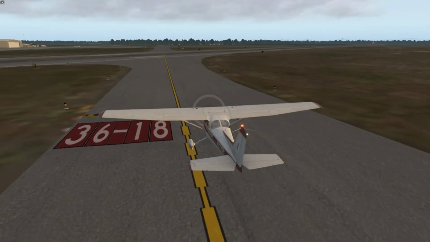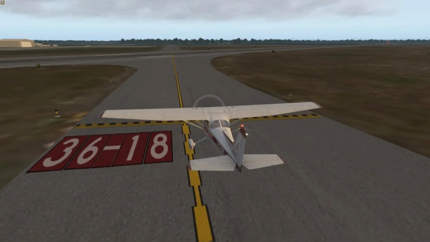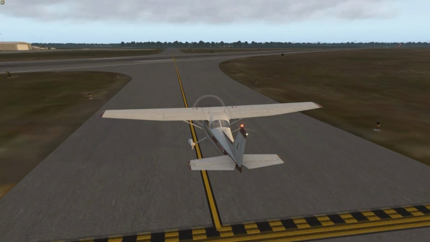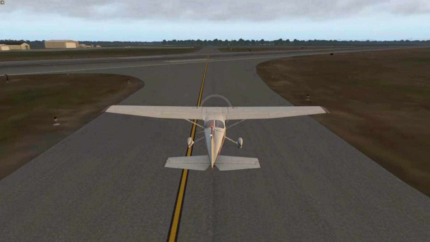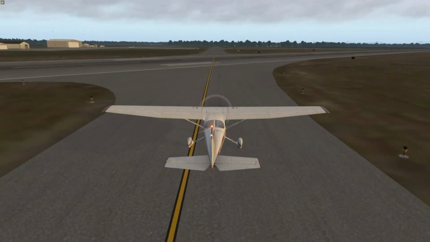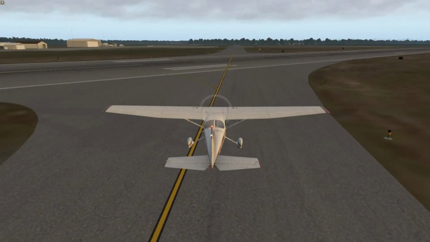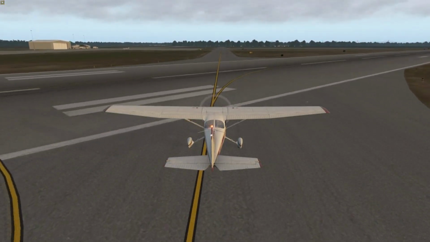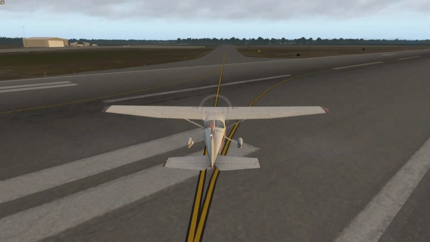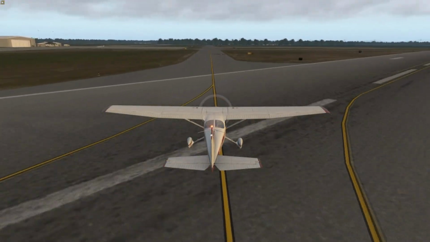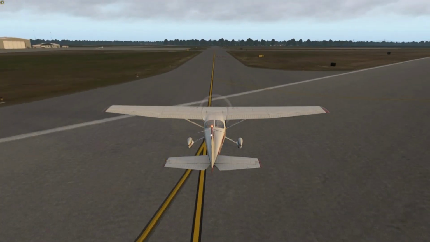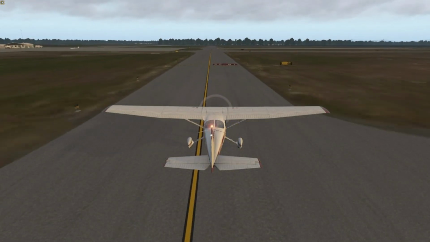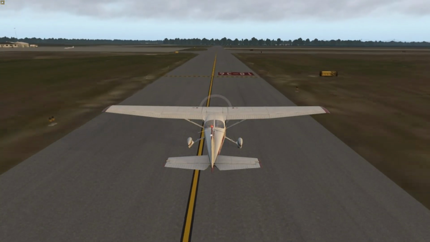A little tip on using the heading indicator: if you just want to practice touch and goes and want to do really nice turns into each one of the legs, the crosswind, the downwind, the base leg, and final approach, set your heading indicator to the runway that you're taking off out of, and in my case it's runway 9 or 90 degrees. Makes it easy because then you just subtract 90 for each one. You got 360, 270, 180.